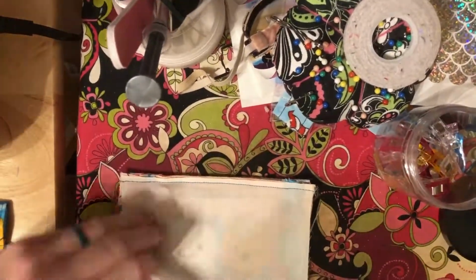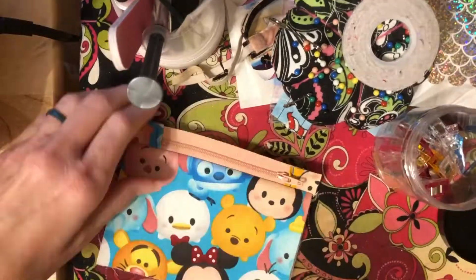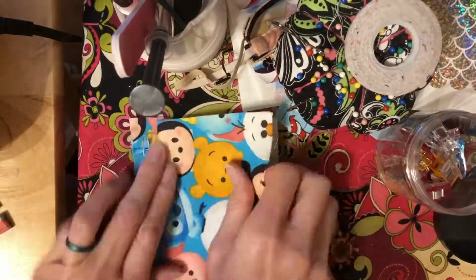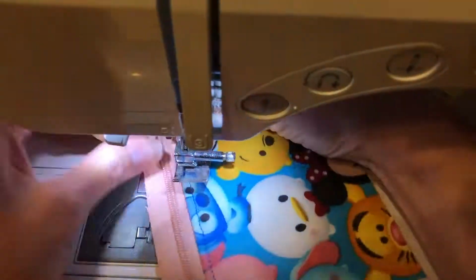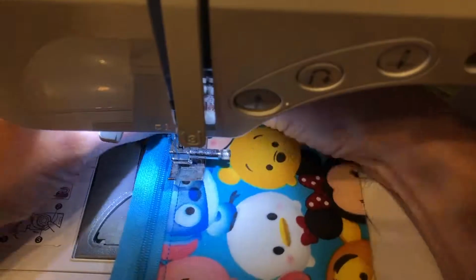To make the next step a little easier, I go ahead and iron the lining fabric and the outer fabric to where it will be flat. Then I move back over to the sewing machine and top stitch a line so that the fabric doesn't come back up and get hung in the zipper.